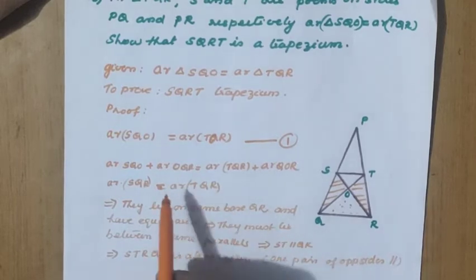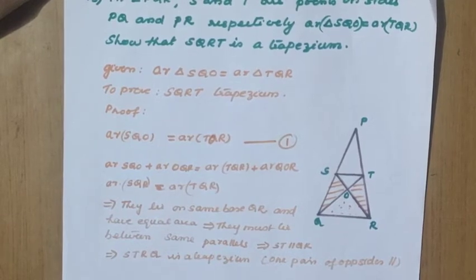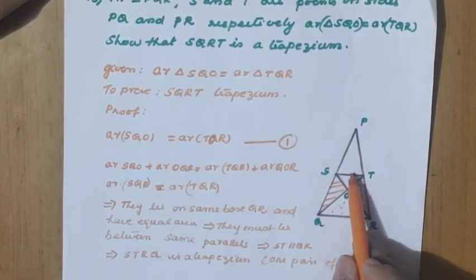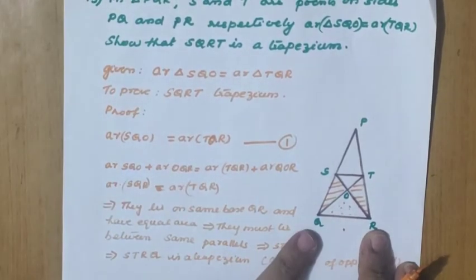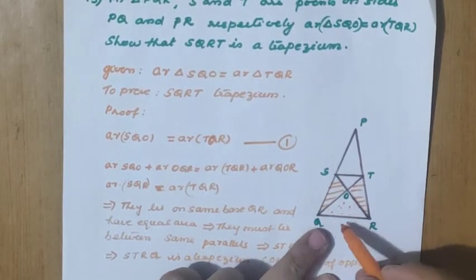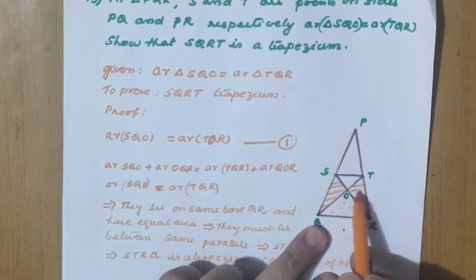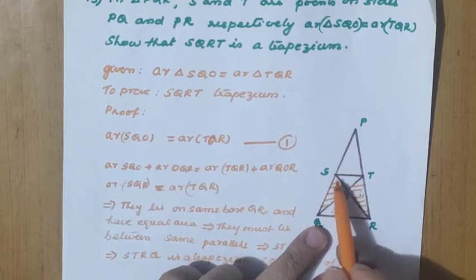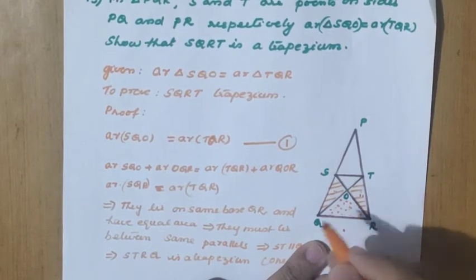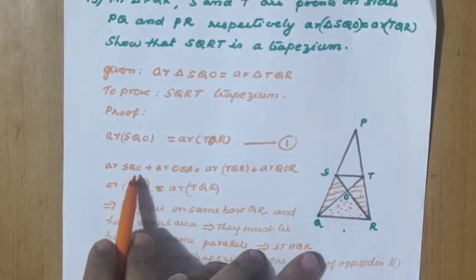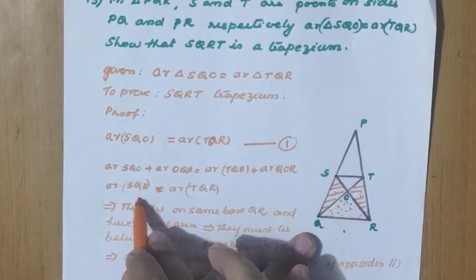We should get the triangles SQR and TQR, because this is the area chapter of parallelograms, chapter 9 only. We need triangles which are between two lines and on the same base. So with QR as the base, if you keep your finger on QR, what triangle are we getting? SQR. But in the question it is given that this equals this, the shaded part, right? So this is less for becoming the triangle SQR. So this dotted part, OQR, I am adding to both the triangles. The first triangle is SQO. I am adding OQR. So what result are we getting? SQR.